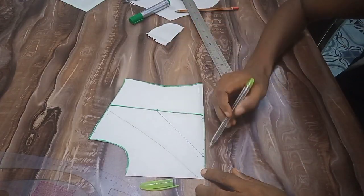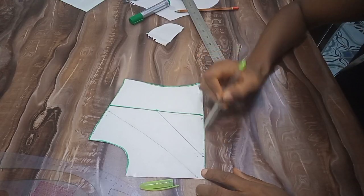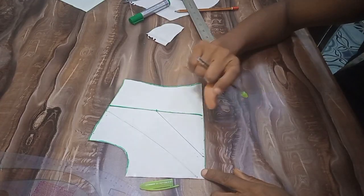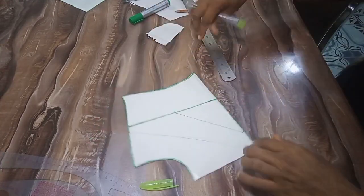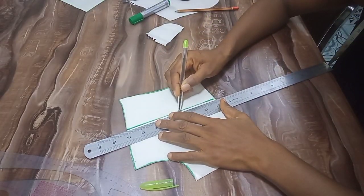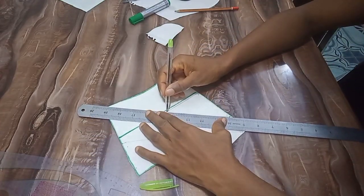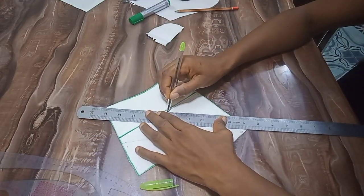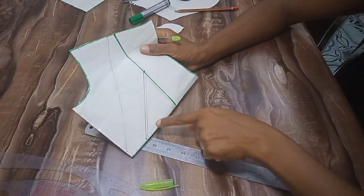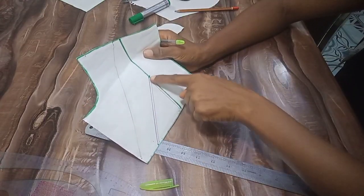So the next thing I'm going to do now is to mark 1/4 around the triangle, because that's the measurement. That's the seam allowance. I don't want it to be half. So that's the seam allowance I'll be having. So I'll go ahead and do it so you can understand what I'm trying to explain here. Okay, can you see? So this becomes the sewing allowance for the opening.